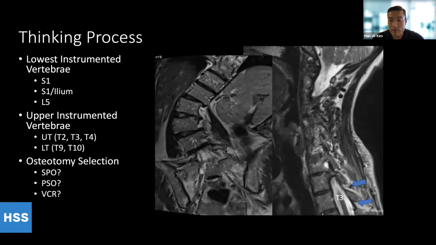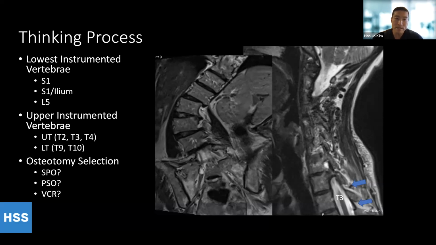As far as the upper instrumented vertebra, could I go short or do I go long? So do I go upper thoracic versus lower thoracic? And in this case, because of the large magnitude of the coronal and sagittal plane deformity, I'm probably going to go high. Now the MRI is useful for the thoracic spine because you could see here whether I stop at T3, T4, or T2, it's dealer's choice because there's no significant degeneration at these segments. But my purpose of getting an MRI of the thoracic spine for these patients is to really look at whether or not the planned UIV has a pre-existing degeneration that will not allow me to stop there.